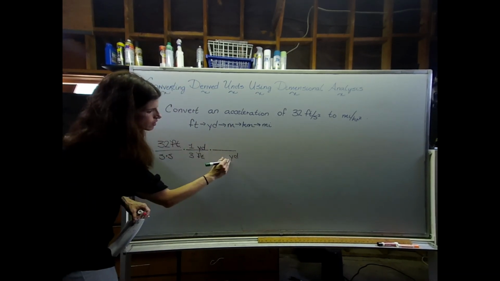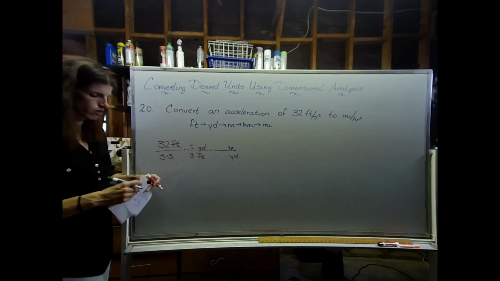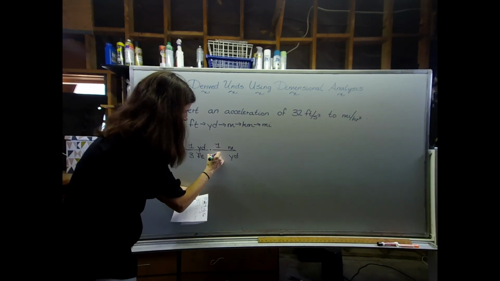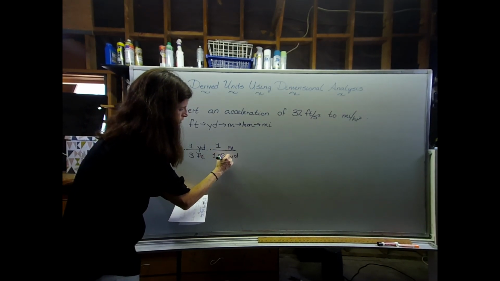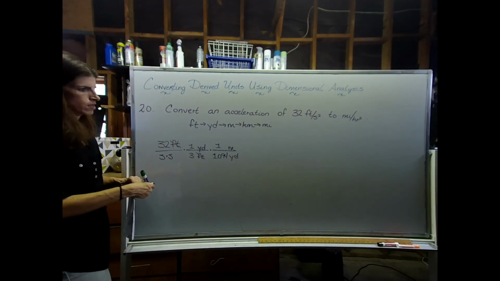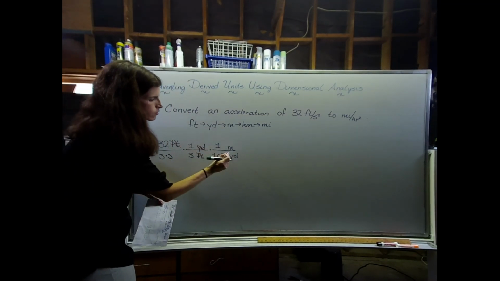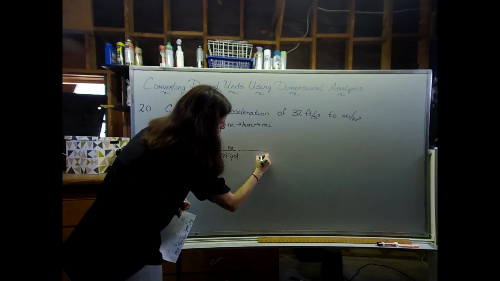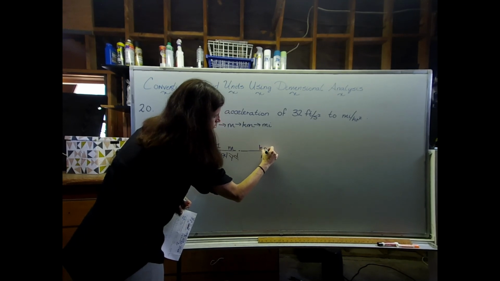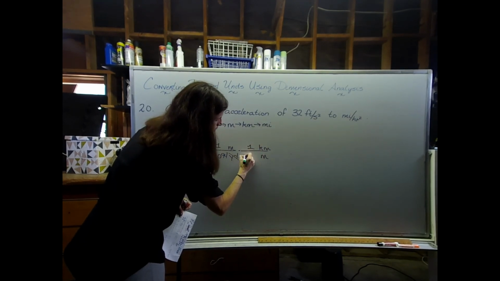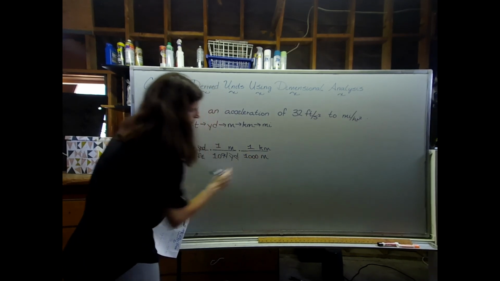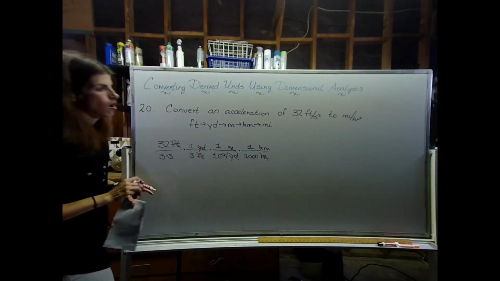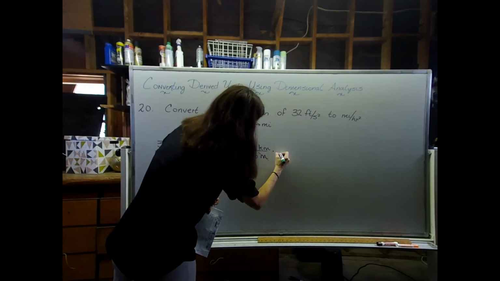So feet is gone. Now I want to get rid of yards and turn it into meters. So I'm going to put yards in the denominator and meters in the numerator. I'll look up that relationship. So 1 meter has 1.094 yards. And yards will cancel with yards. Now, meters to kilometers, and you're going to memorize it. 1 kilometer has 1,000 meters. That shouldn't be one that you have to look up. Just start memorizing. All right, kilometers to miles, that's one that you're going to look up.